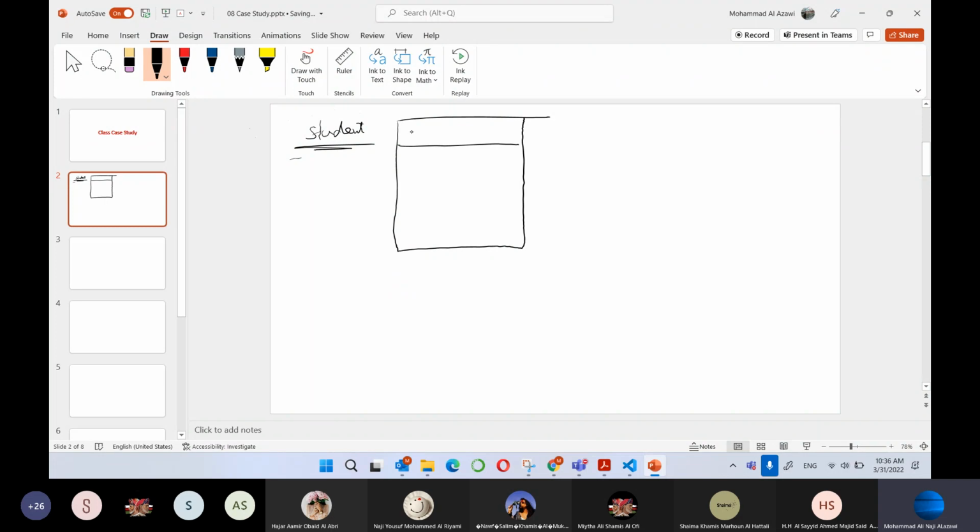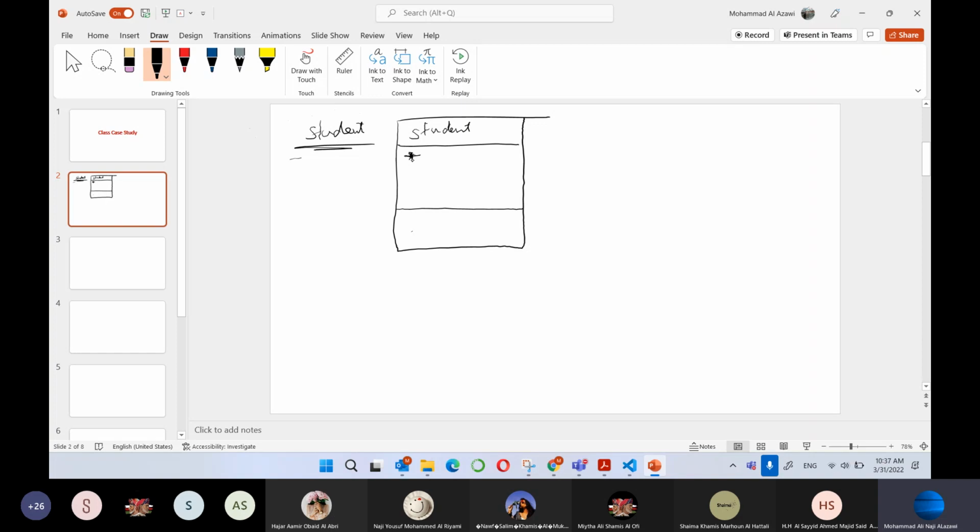Here I have student, and if you remember, in student I have attributes and I have methods. The first attribute, I'll make it public now, only now.